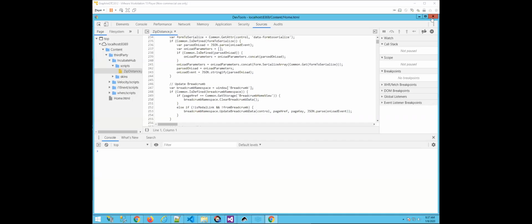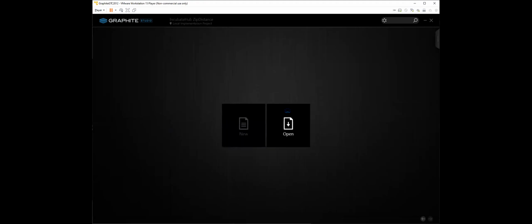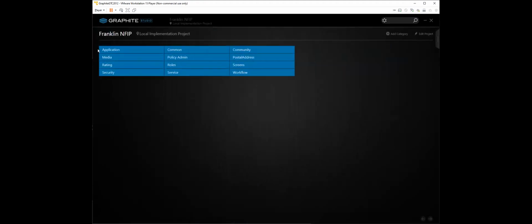Can Graphite do complex relational databases? Yes. Graphite does extremely complex relational databases, and they are in object-oriented fashion. Again, I'm going to show you this complex project. It does complex database design. So let me open up that really complex project here. It's a project that we did for an insurance division of the government here in the US. Look at all the objects that are here.